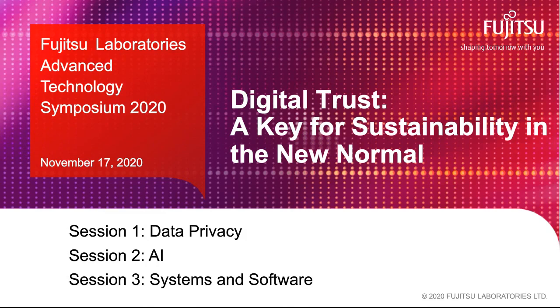Fugaku's advancement and the panel discussion showed that we need to consistently innovate and push the boundary to deal with the unknown future. Again, please join me in thanking all the speakers today. I hope this event will inspire you and trigger new ideas and collaborations. Fujitsu Laboratories will continue on our journey to solve unknown new challenges with the goal of achieving a trusted society through innovative technologies, and I hope you will join us in this journey.